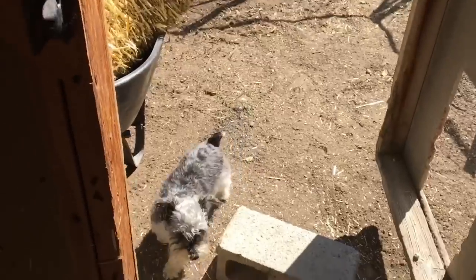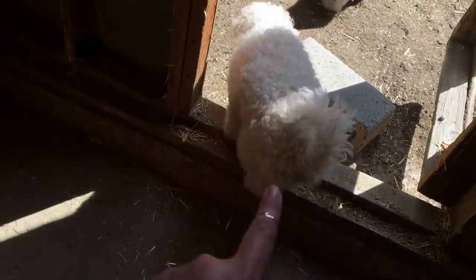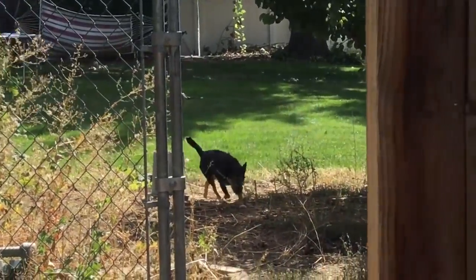I want them to be inside bunnies, to just hop around and live inside. But the problem is that we have three dogs who think bunnies are a tasty treat. So, yeah. Hi, Mia! Do you want to meet your new sister and brothers? Yeah? What do you think? Do you think it's going to be a girl or a boy, honey? So this one's my dog, Honey. That's my little sister's dog, Izzy, and then Jetta is my brother's dog.